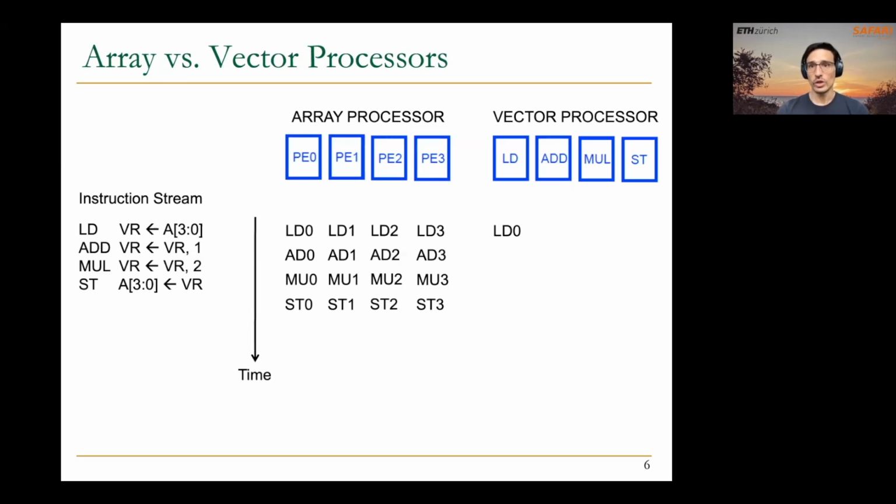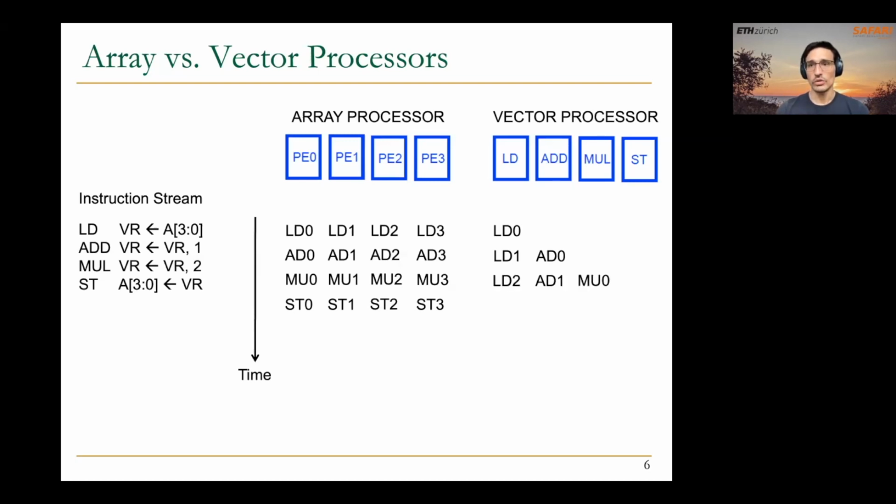It's a load word 0, or element 0. In the next cycle, or not exactly in the next cycle, probably after the load of the first element, element 0, finishes, we can start the execution of the next element, element 1. And at the same time, in the add unit, we can start the addition with the element A0 that we just got from memory.